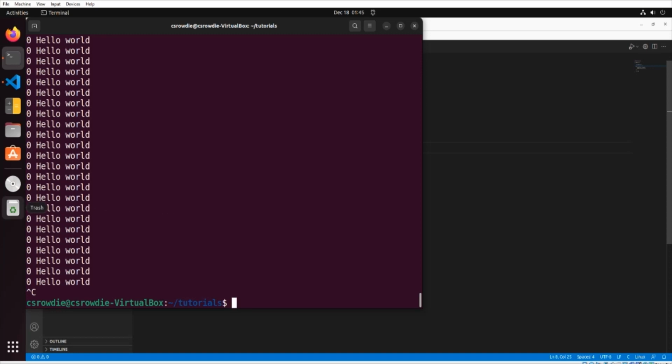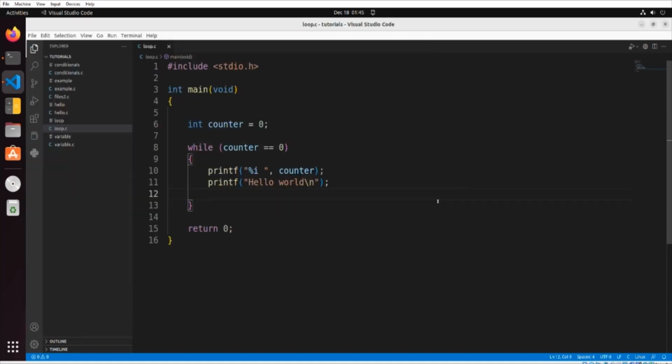But frankly, this is kind of stupid. And generally, if we want to induce an infinite loop, instead of asking this question here, we can literally use the value true. However, if you want to use this keyword, there's a header file that you have to include that's going to define the keywords true and false.